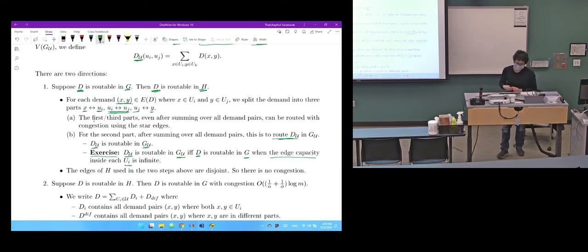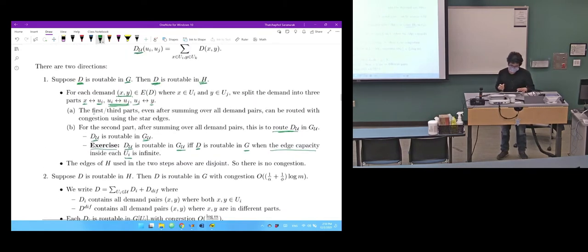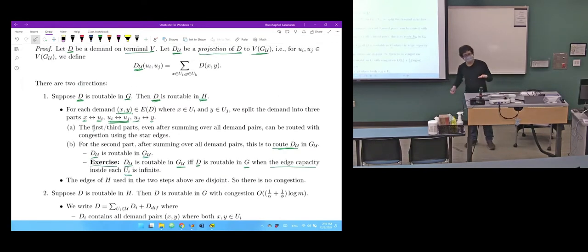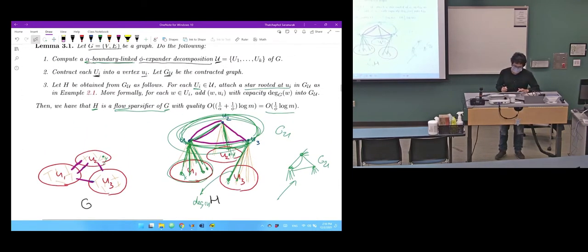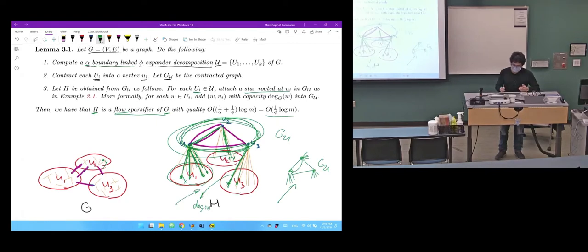By the way, this is the advantage of how to think about flow sparsifier instead of cut sparsifier. Because when you think about flow, you think about path. A path has just two endpoints, and you can compose the paths. So sometimes, if you want to say that this graph is a cut sparsifier of G, although it's weaker than flow sparsifier, it's just easier to think about flow.